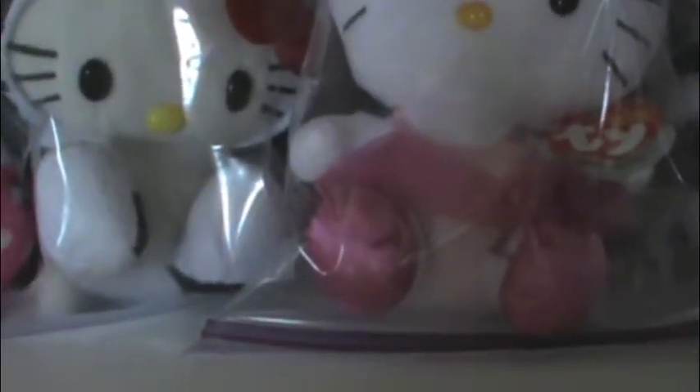I got these about a few weeks ago, but I just didn't do the video. Next time I'll do the video before I put them in the bag, because I didn't want to take them out of the bag, then do the video, put them back in the bag, and stack them up.